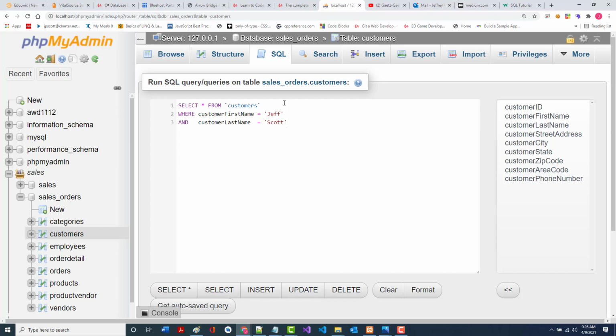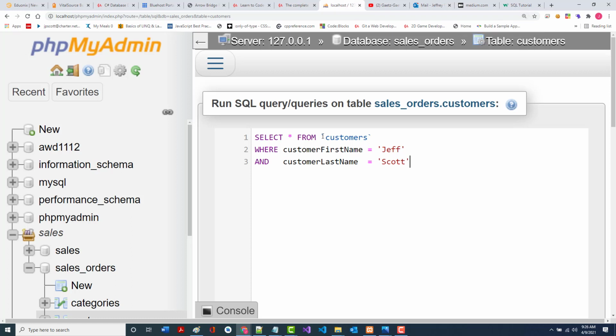All right, but I know I've only got the one, so if I put this in, select star from customers, remember these backticks, you don't need them unless you create a name of a table or the name of a field and that name has a blank space in it. So you can leave them in there or you can remove them. It doesn't matter.